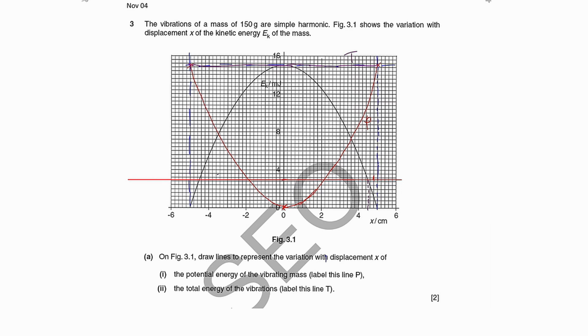So ignore this first. This is nothing to do with this answer yet. This one comes later. So just draw this and label potential energy. Now for the next part, the total energy, easy lah. It's just a straight line, must be the same as your maximum KE. So make sure you draw this straight line, but don't be too enthusiastic and draw it until here or here. You must stop at the amplitude here. So this horizontal line must stop here. Stop here. Alright, that's all.